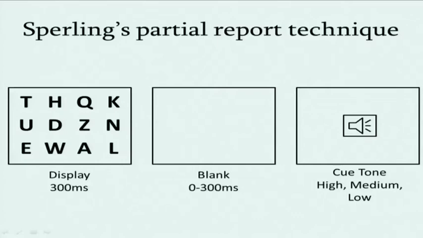Now you might expect that, given that the subjects don't know which cue tone's going to come, and it comes on only after the display has been and gone, that subjects are only going to be able to write down a third of the letters that they see across the grid as a whole, right? And so if you think that subjects only see four or so letters across the grid as a whole, they're only going to be able to write down one, perhaps the most two letters in the cued row.